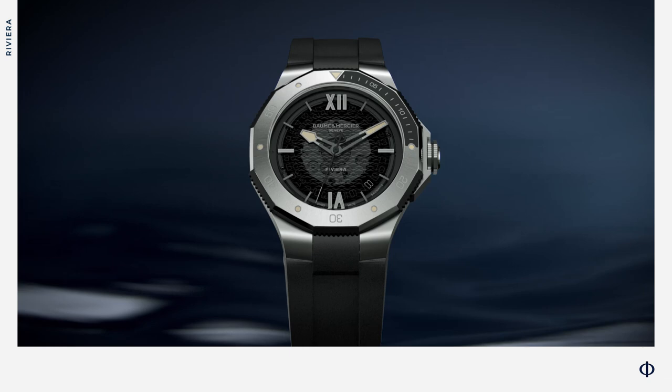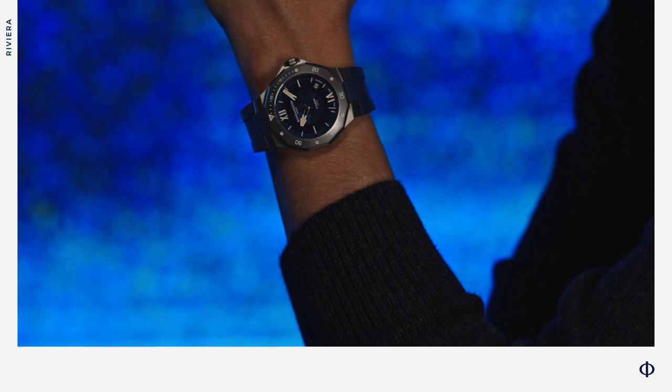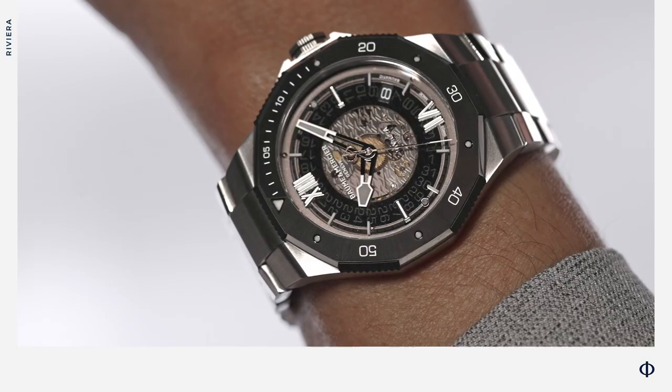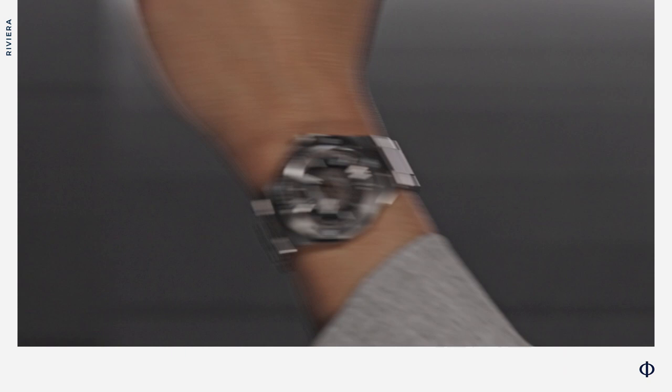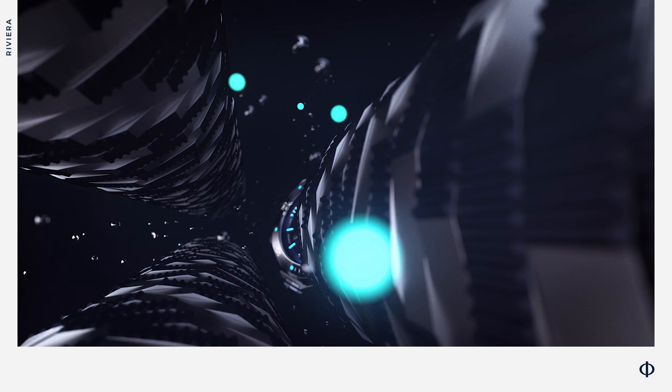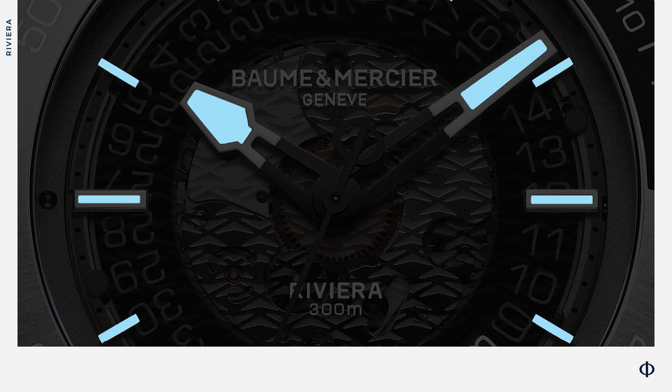The two new Riviera Azur 300 meters are adorned with a unidirectional rotating bezel in polished and sunray-brushed stainless steel, allowing dive times to be calculated. A bezel with a unique design with a lacquer treatment to mark the graduation of the first 15 minutes of diving — ocean or pool proof. This bezel is equipped with a blue or black anodized aluminum ring with ergonomic notches to guarantee optimal use and precise grip. Finally, our SuperLuminova indexes are luminescent to increase their visibility underwater or at night.